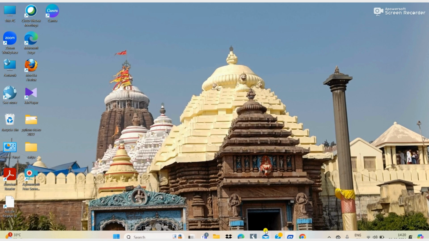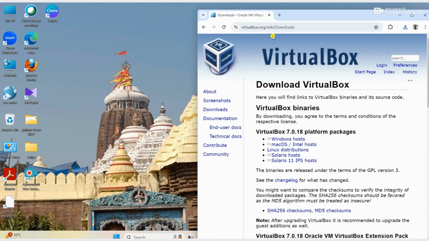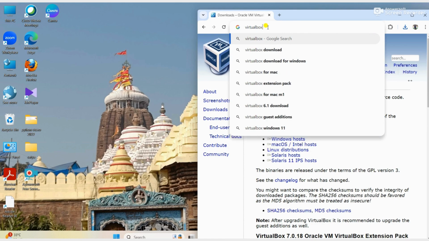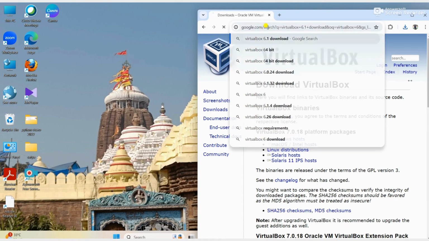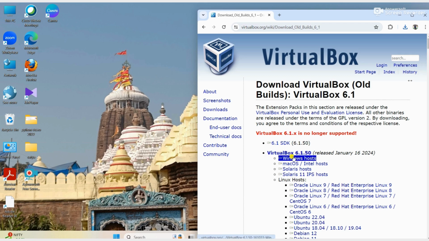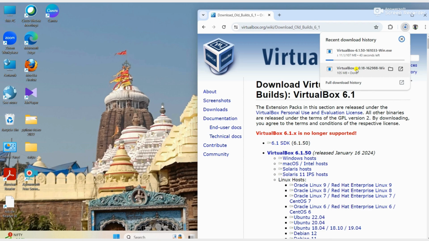Okay, so Oracle 7 is not going to support. So in that case, just try to install VirtualBox 6, because 6 is installed very easily. It is the older one. Try to install this one, because if you install version 7, sometimes you have to use some dependency packages, but in this one there is no need for dependency packages. Let me install this 6.1. We are installing.